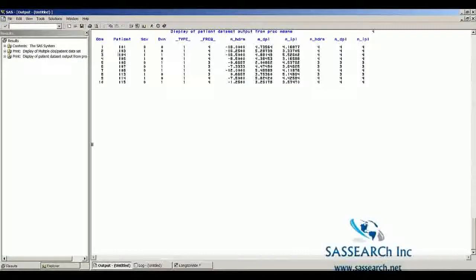So patient 101 had 4 weeks of HDRS recorded. Patient 105 only had 3 weeks of HDRS, or Hamilton Depression Score, recorded.